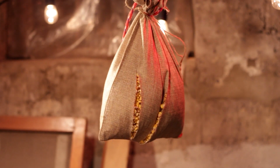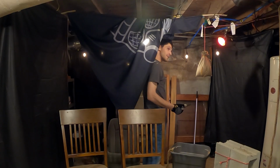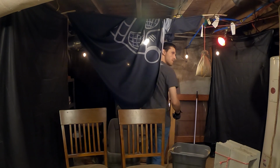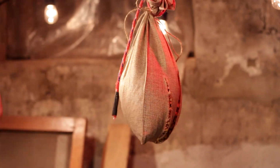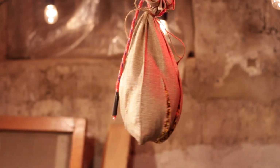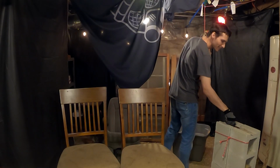Haven't had that happen. Dude, you could see how clean those cuts are. Dude, I'm not gonna lie, this little size, you really can quick get in there. Got too cocky. All right.